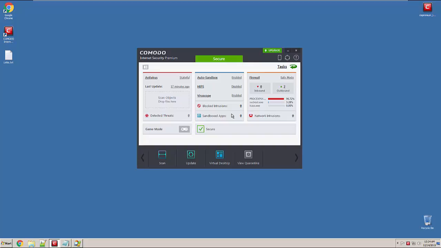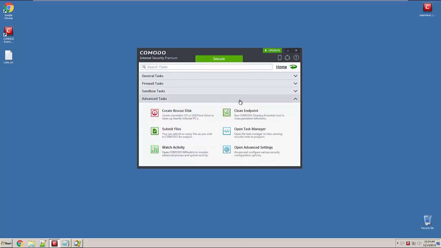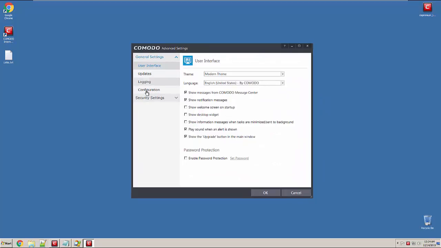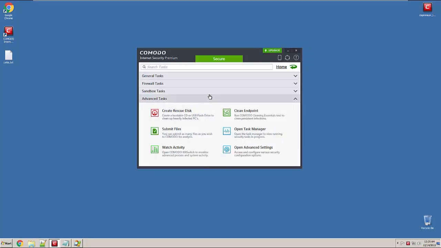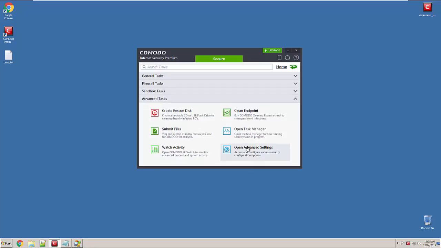I do like how they have just everything on the main screen and no separate secondary window to change tasks and stuff. There is actually a different settings window. If I go to advanced tasks and then go to advanced settings, there is another window, I believe. Yeah, this pops up and has some different settings inside of it. So that is a secondary window, but you could do a lot of stuff from these particular settings right here, which is nice. You do have all the advanced options in here.